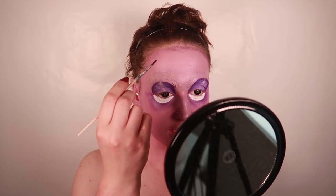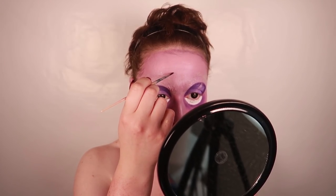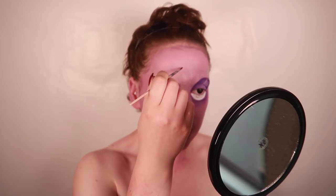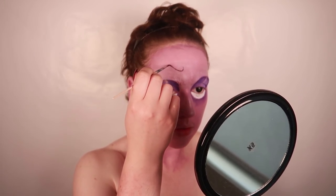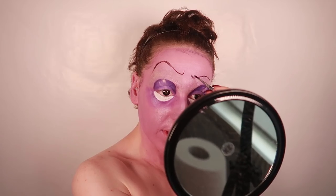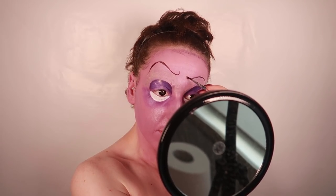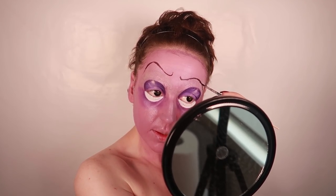Now that that is all nice and blended, I am going to do my brows. So when it comes to brows, I'm just going to use a nice black body paint and I am going to give myself some good little arches. I want to have some very cartoon caricature kind of brows. Almost like divine, if that makes sense, but I do love that. I'm doing this side like a little smaller one, that way it is kind of like I have a raised brow and I intend to have some sass.